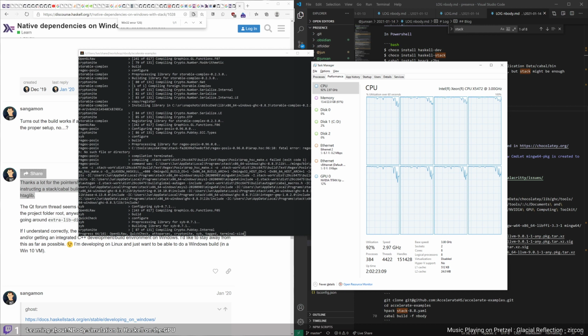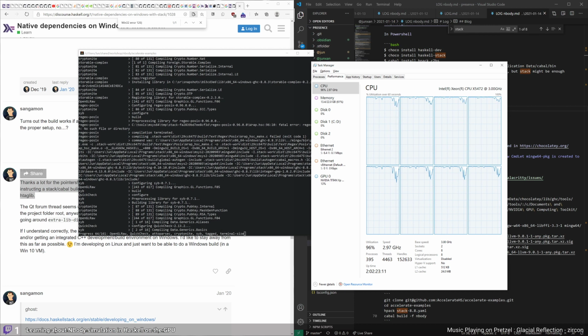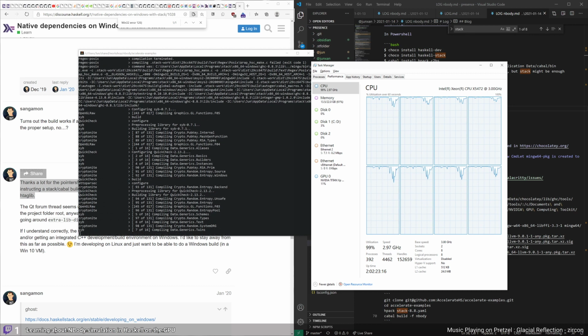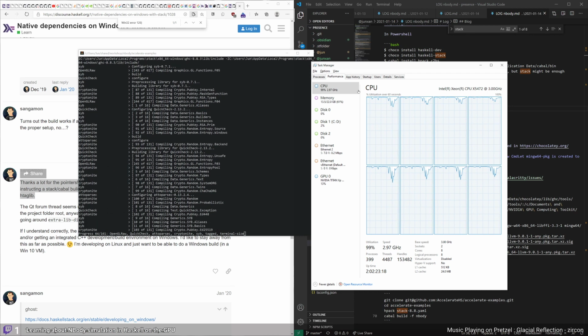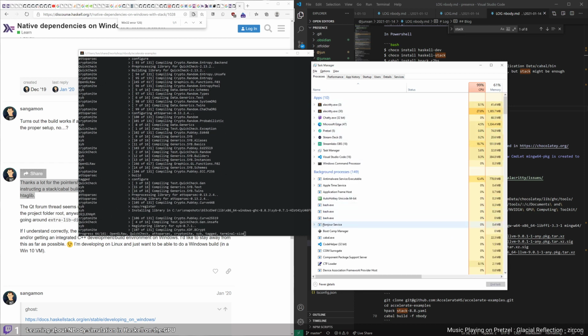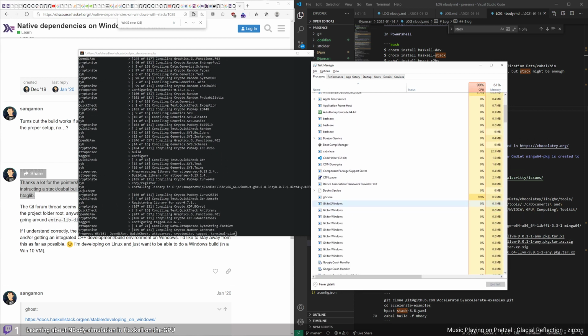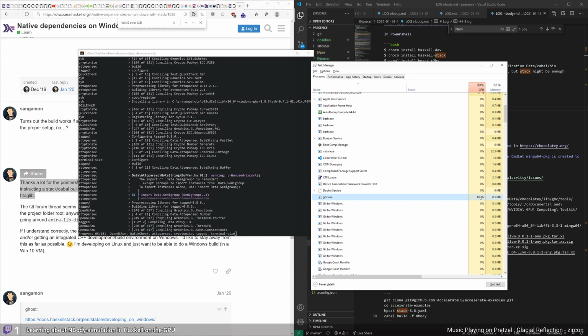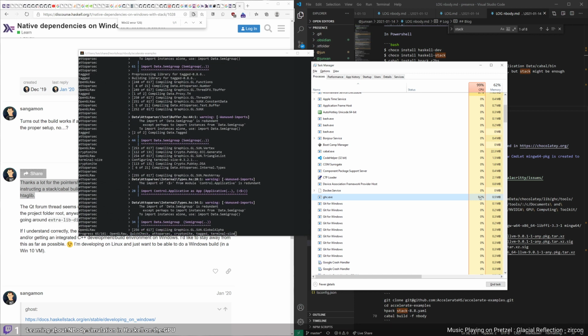So that's so much better than the chocolatey version. The chocolatey version was only using one of the, like the GHC. GHC was using, oh, well, I'm not sure I get it then. GHC is still using only 10%.